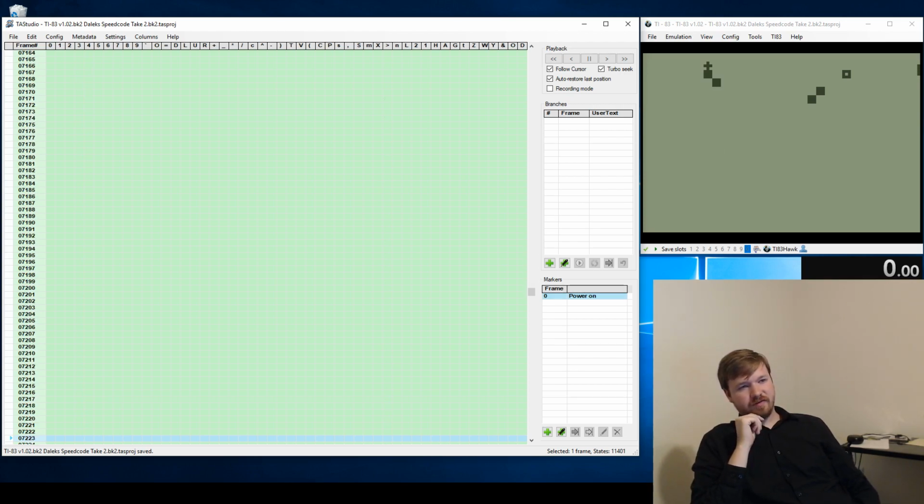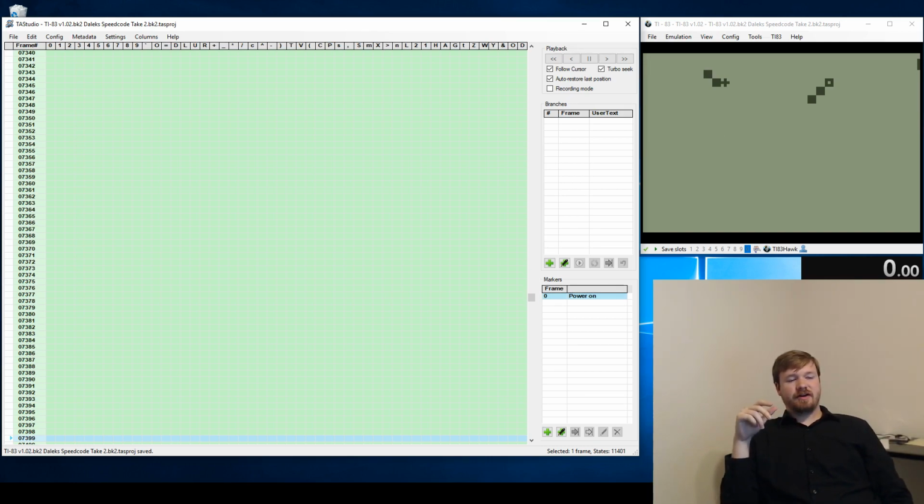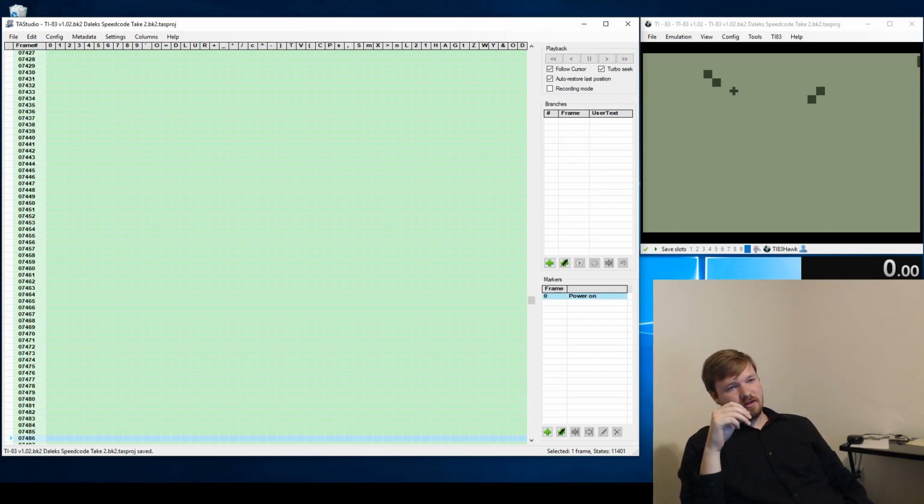There was some other stuff I found. So, hey, Illy. Yeah, there was some other stuff I found where I couldn't get the speed of the program to run faster, but I could make the code smaller.